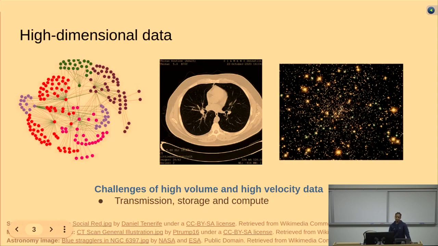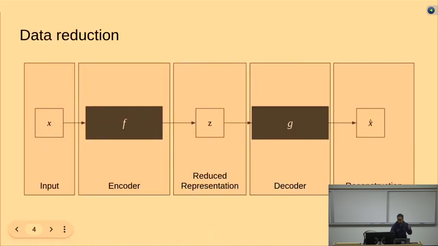And so while this abundance of data can be great, with big data we can learn more about the world, it also comes with huge challenges for data transmission, for data storage, and for our existing compute capabilities. So one way of addressing these challenges is with data reduction methods. PCA or autoencoders are really popular tools for data reduction, and they're just a couple of examples.